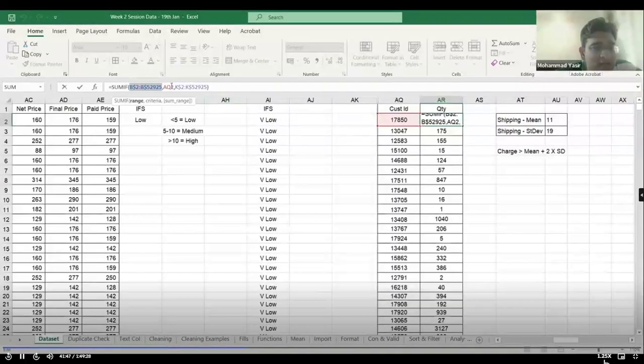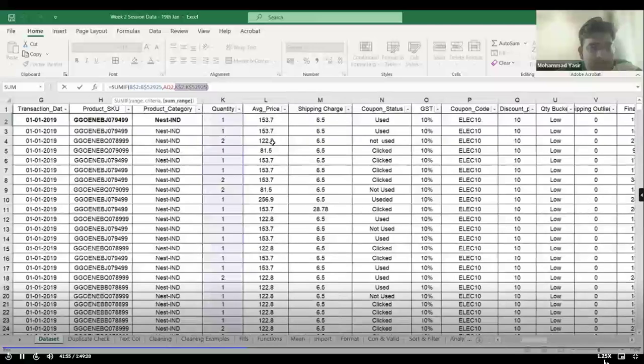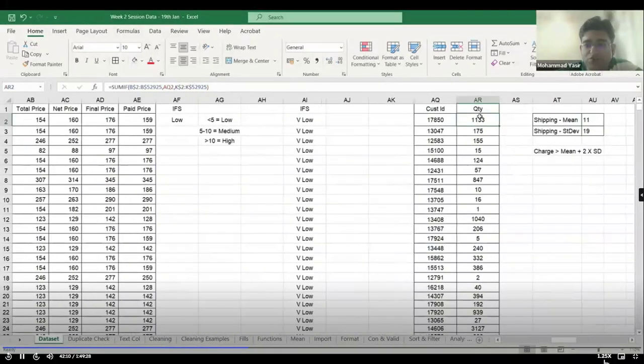Whenever you get a match, the sum range should be column K. What is column K? It has the quantity here, right? So three arguments: the range where you want to search, the value which you want to search, and whenever there is a match, what sum you want to generate. So using this, you will get the quantity for every customer ID. This is the use of SUMIF as a condition.